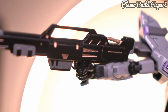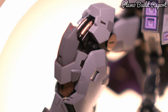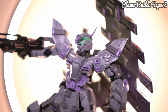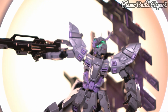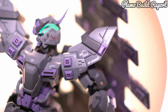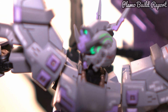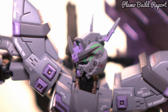Now, with that being said, I encourage everybody to use acrylic paint as much as possible because for once, they're very easy to obtain, and second, they're really easy to use. The only downside is that they dry a little too quickly compared to lacquer and enamel paints, and that might lead you to be very careful and cautious when using acrylic paints in general. But overall, I think everything that I wanted was there, and I'm very happy with the results.